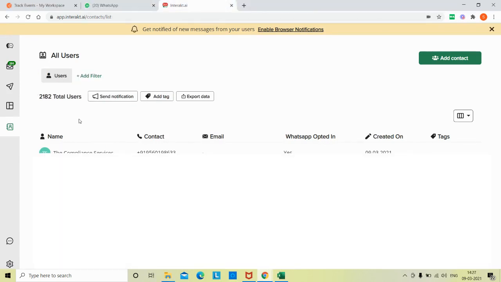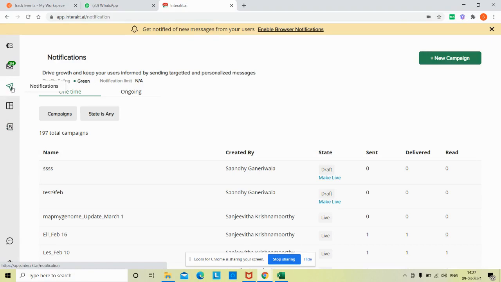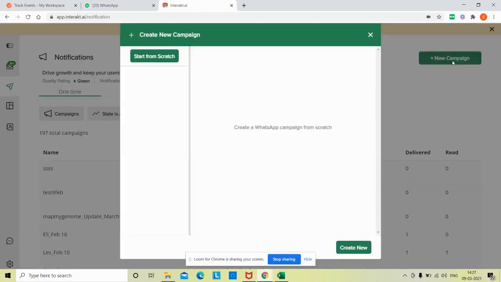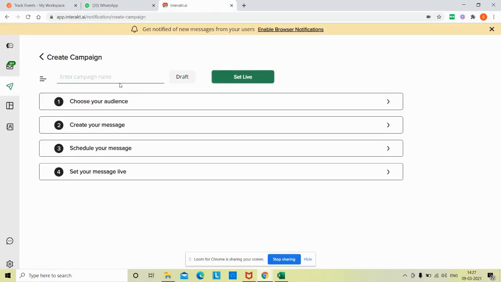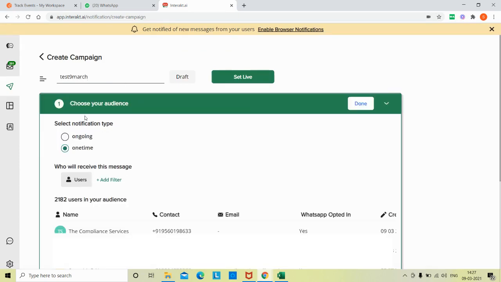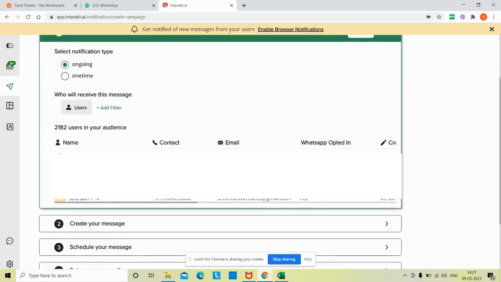Great. So now let's see how we could set up an automatic notification for any user who has added a product to cart. We need to go to the notifications page and click here on new campaign. Let's give a name for our campaign. Here the selected campaign type should be ongoing. Ongoing campaigns are sent to users regularly based on some trigger events.